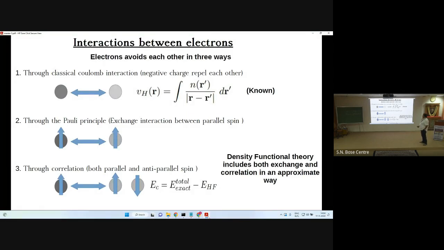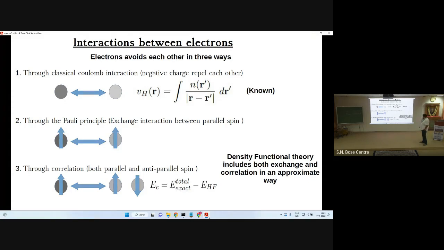This is basically how these electrons try to repel one another. You have this Hartree term. Then through the Pauli exclusion principle, you have another kind of term. You have charge and you have spin. So there are charge-charge interactions and spin-spin interactions. These are the three possibilities. Looking at these three possibilities, the effective potential to which the electron will be subjected, Professor Samal already discussed.